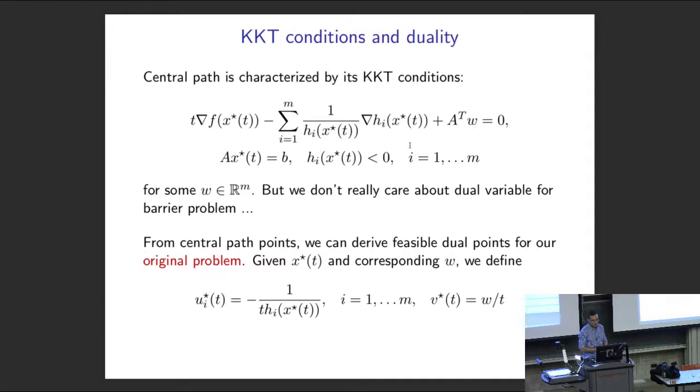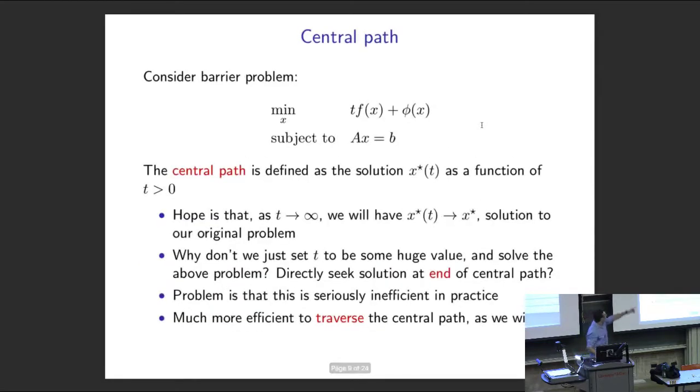But we don't really care about this w. This w serves really no purpose other than giving us a solution to the central path problem, because if we could solve this for x and w, we'd get the solution x in this problem, which we do care about, and we get the solution w in the dual of this problem, which doesn't really matter to us, right? We don't care about the dual of this problem at this point. We only care about this problem insofar as it approximates the original problem.